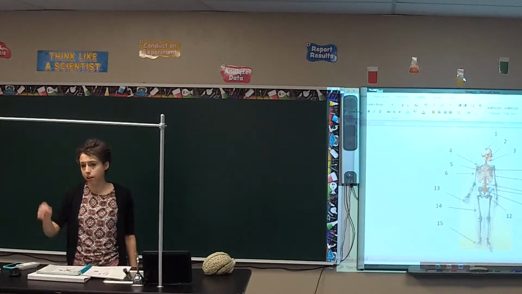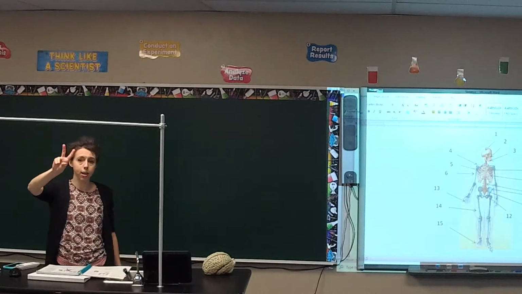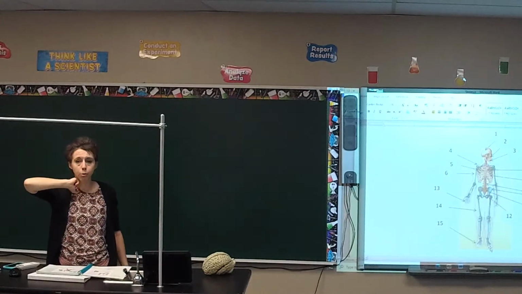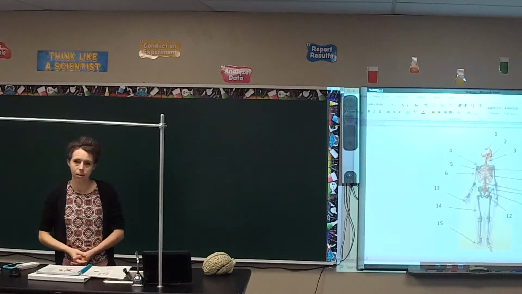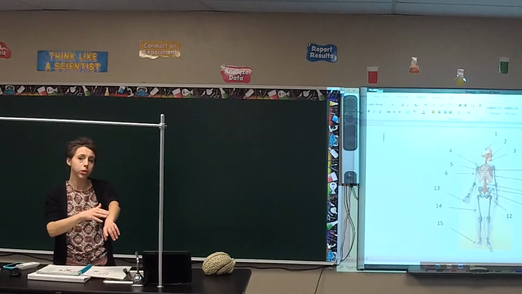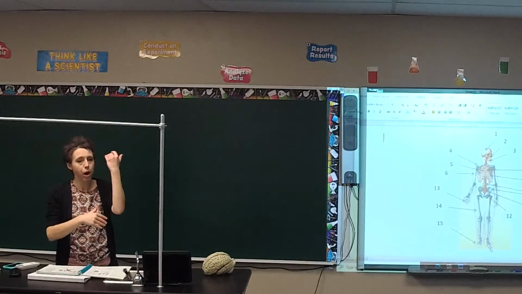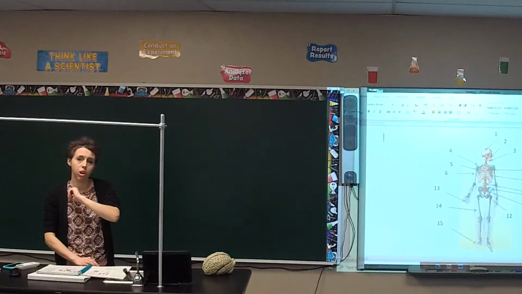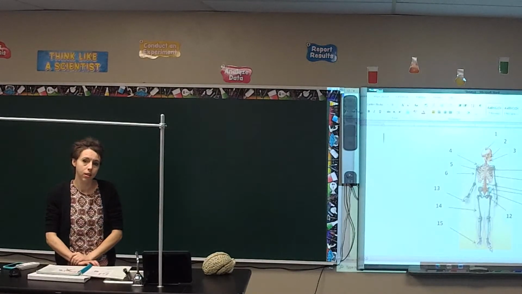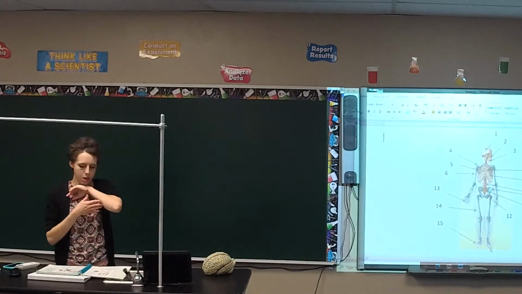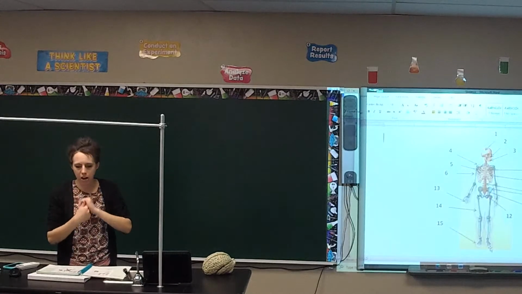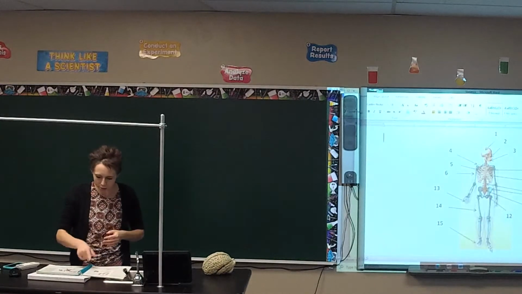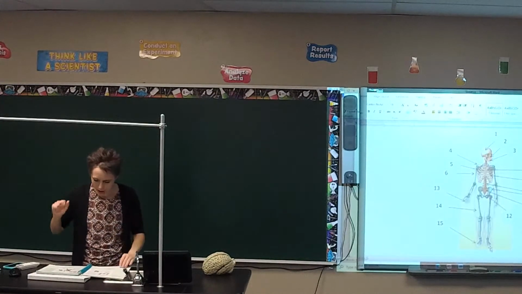Alright, we talked about, what do you call it, a break or crack in your bone? A fracture. Now there's two different types, a simple fracture and a compound fracture. If it's a simple fracture, what does that mean? Perfect, it means that it's not coming through your skin, so you can't see it. It might be broken, but you can't see it. Compound or open fracture means what then? It means that it's coming out of your skin and you need help. Go to the doctor. So make a note for that. So a fracture, there are two different types, simple and compound.